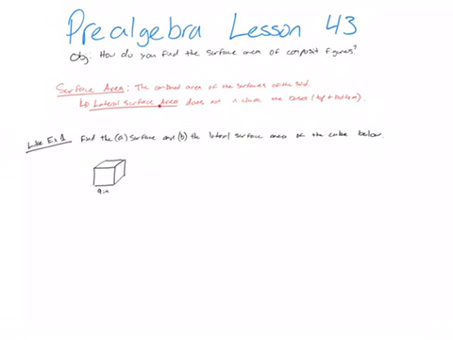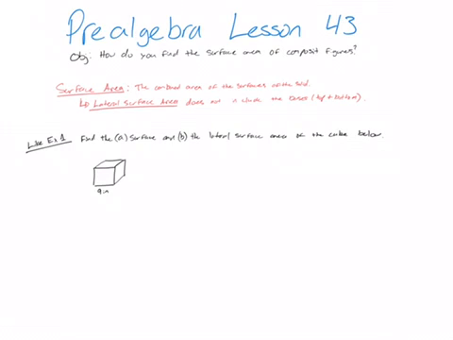We call the lateral surface area the surface area that does not include the bases, or the top and the bottom. So it wouldn't include the roof or the floor of a room, for instance, or the top or the bottom of a box. Okay, so let's get into this and let's try it.